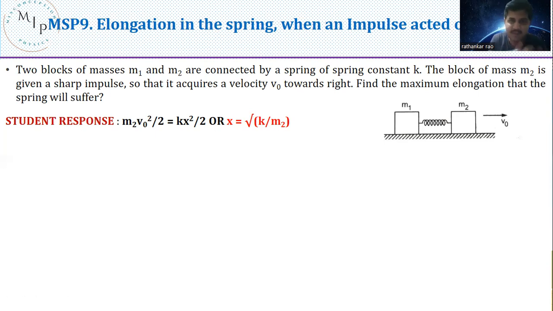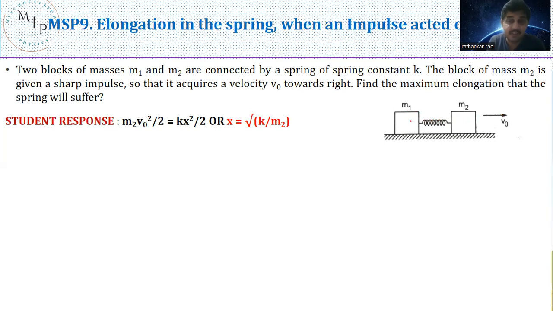If you have seen my previous video, you would have understood by now that the basic mistake he has committed is this: when you give some energy here, this energy goes in extending the spring. At the same time, it moves this object also. Why? Because there is no friction here, right? Even if you give 1 nanometer per second, this is also some amount of energy. This energy is distributed between both of them. Now, if that is the case, how can you ignore this energy? So this is what happens.